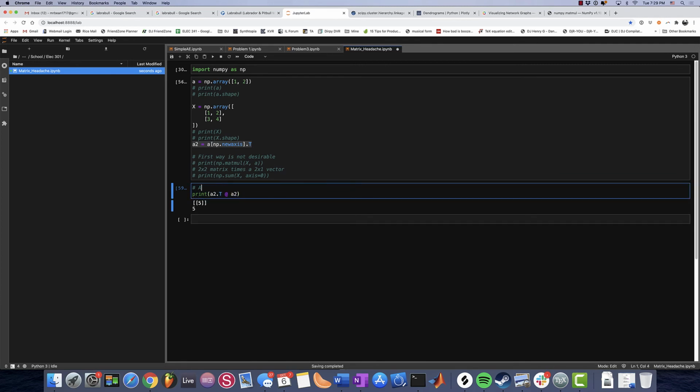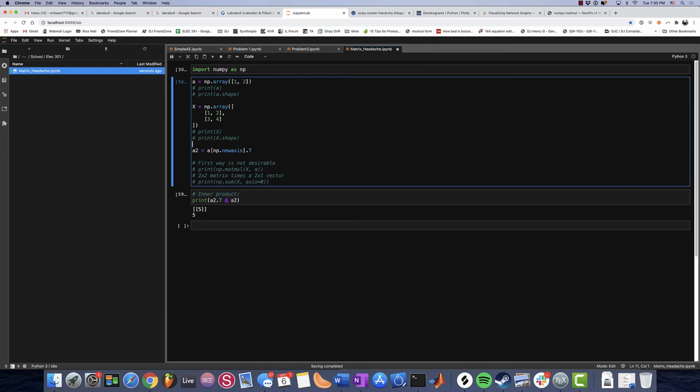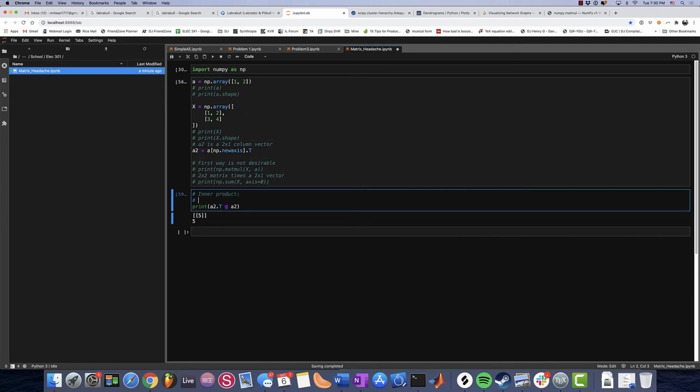So what this is doing as an inner product, this is taking a 2-row by 1-column matrix and multiplying it this way. So transposing this 2 by 1, and maybe I'll write this here. A2 is a 2 by 1 column vector. So by looking at this inner product, what's going on here is we're basically taking a 2 by 1 and transposing it. So we get a 1 by 2 vector times a 2 by 1 vector equals 1 by 1 scalar.